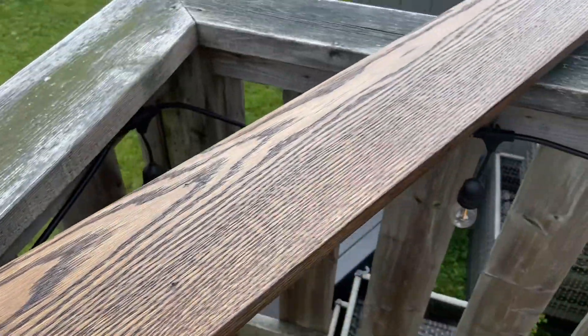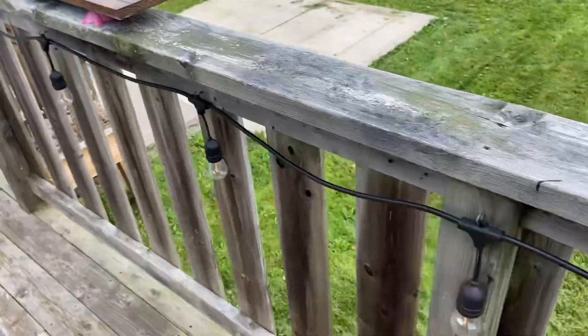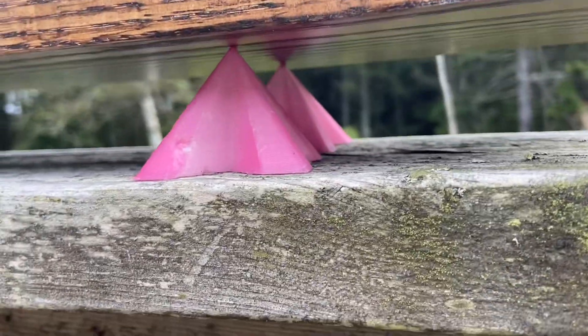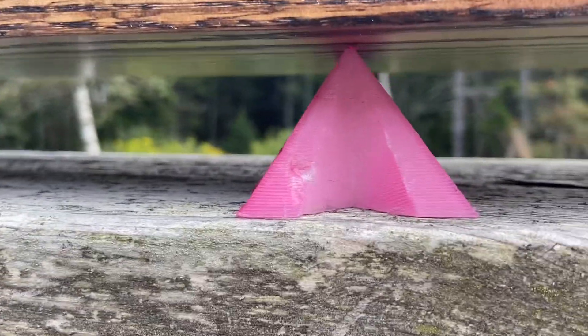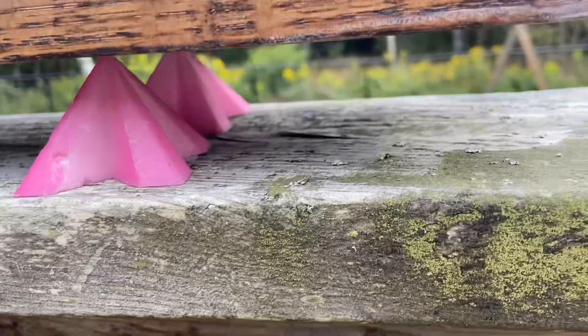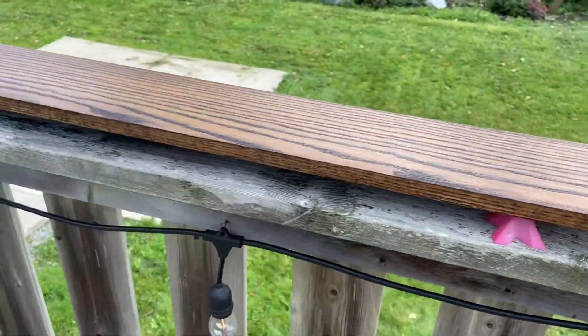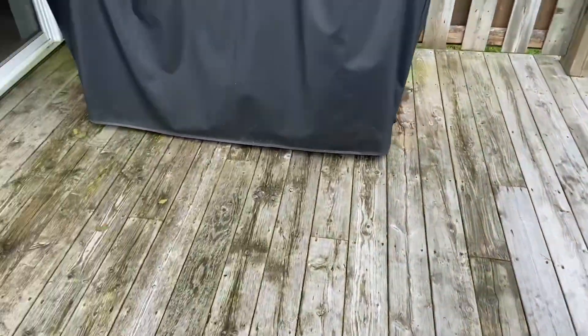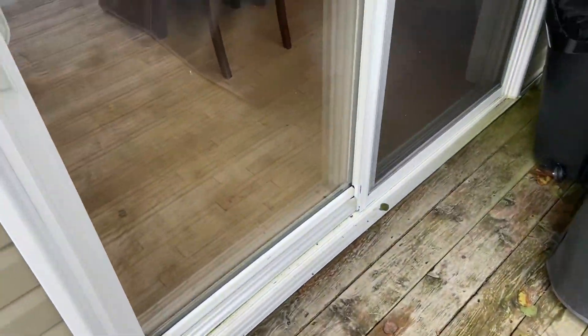Wait two hours and apply another coat. It's probably pretty good with one coat — it's already dry to the touch, but you have to let it cure. An obvious tip: painter squares — you can 3D print them, make them out of wood, or buy them. They're great because you can coat both sides of the material at the same time. You'll get a little pin prick mark but most of the time you don't even see it.